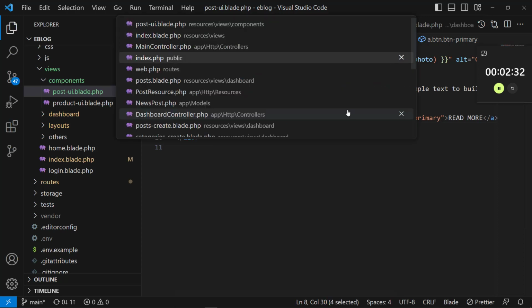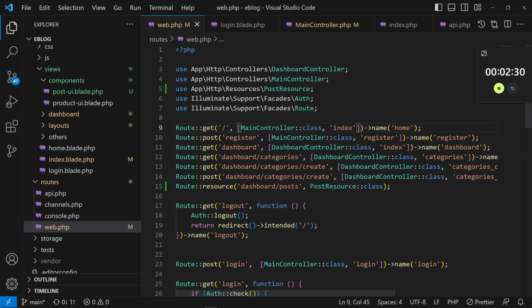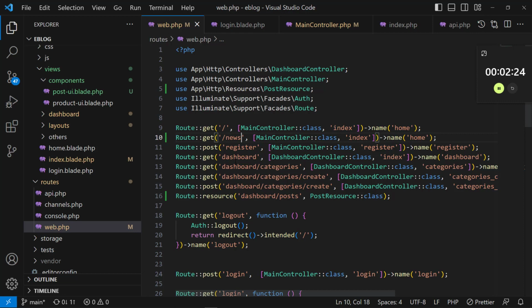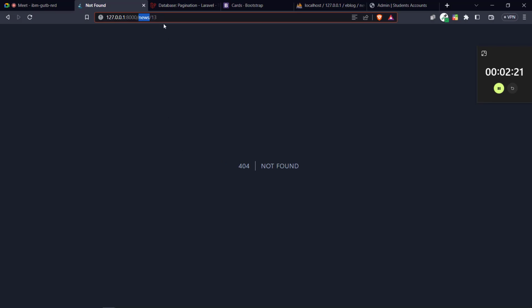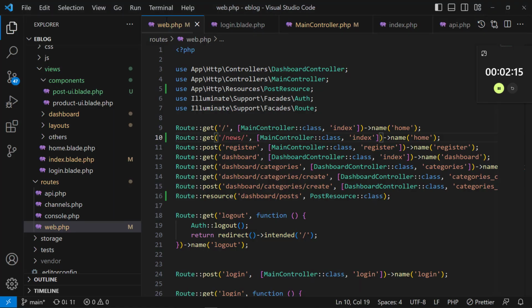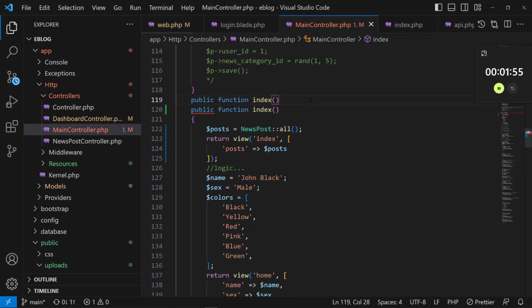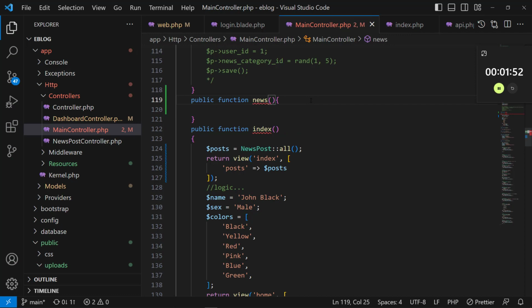So we'll come here to web, and then put stroke news. Since here we're going to expect an ID as the last parameter or the last segment, we're going to expect the ID of a post. This is why you put this parameter called maybe ID. So that accepts anything that has news stroke, then that ID. You get it? So you can put news, and then you can create now the method for doing that.